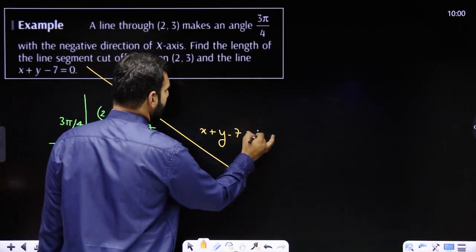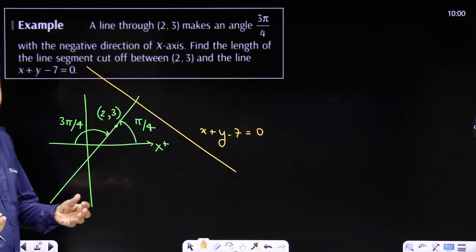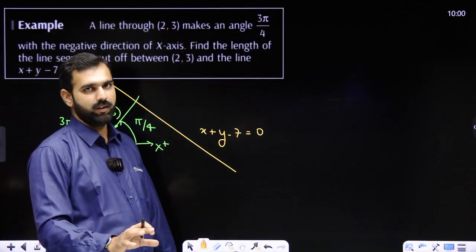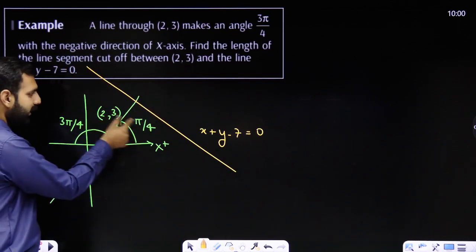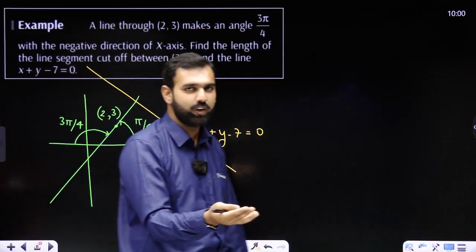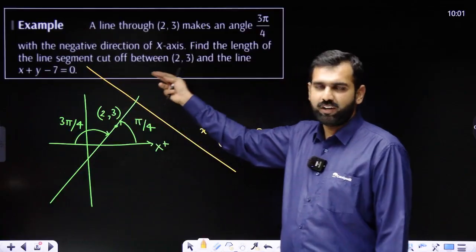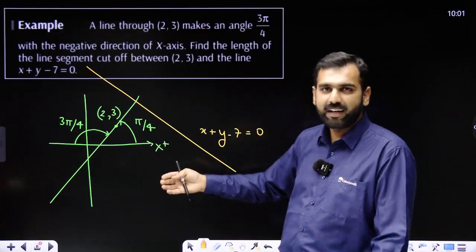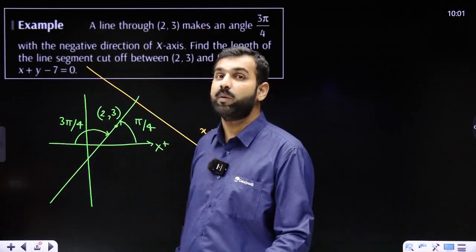Now, let's say I impose another constraint on this. Some of you might say, sir, you need not use the symmetric form or the parametric form or the distance form, because you can write the equation of this straight line, since a point and its slope, its inclination, is given to you. You can find the point of intersection of both of the lines by solving both of the lines together, and then you can write the answer. That's how easy it is. I totally get this. Yes, this is how easy it is.